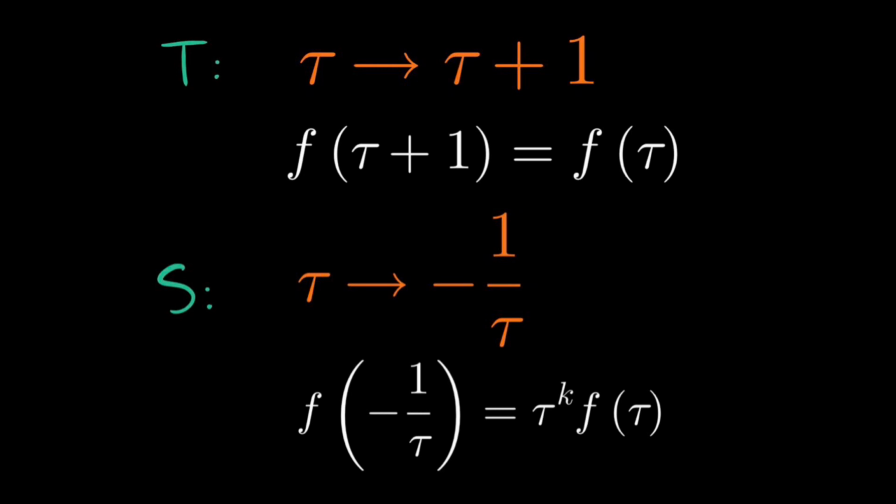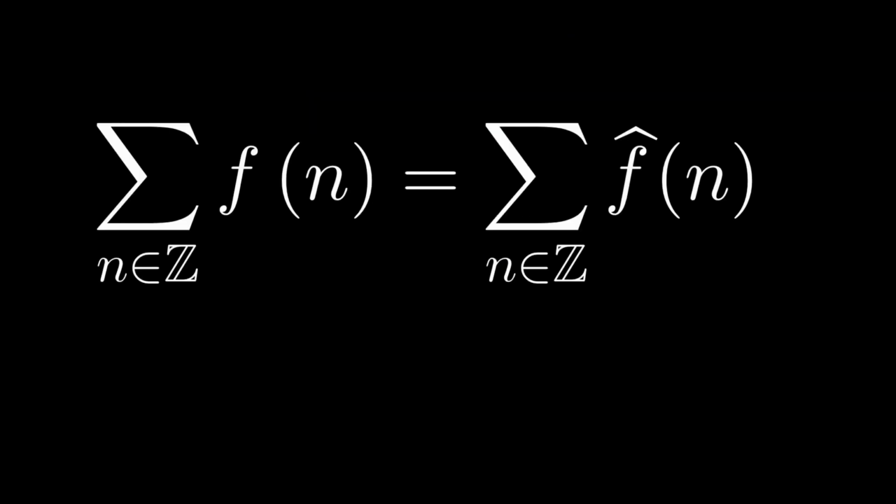The answer comes from something called the Poisson summation formula. The normal formula says that summing a wave over integer positions is equal to summing its frequency distribution over integer frequencies. That is, you can sum over the function's values at integers, or you can take the Fourier transform of the function and then sum the values of that over integers. And these results will be the exact same.